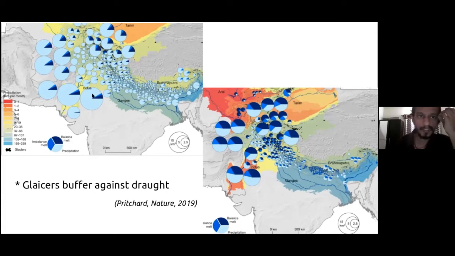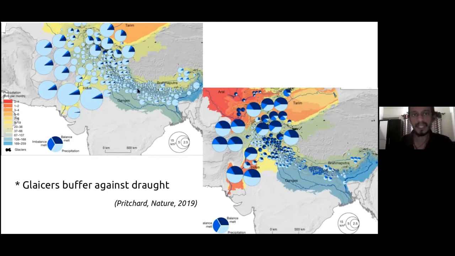drought. So look at these circles. They are various dams and their storage. So these are the areas. In this, for example, this big circle is 15 cubic kilometers. Okay. And in this storage, this pie chart is the full storage, and these colored ones are the glacial contribution. The darker colors are glacial contributions.